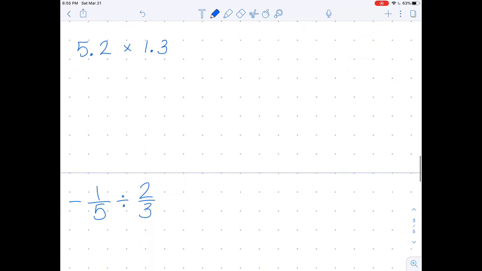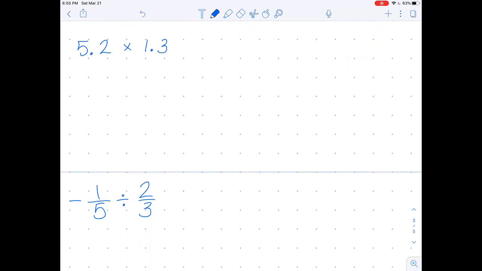All right, in this next example, we've got some decimals to work with here. So the first thing I'm going to do is set these up in a multiplication problem so that I can multiply them for us. Okay, so we do 3 times 2 is 6. 3 times 5 is 15. Cross out the 3, put in a 0. 1 times 2 is 2. 5 times 1 is 1. Or 5 times 1 is 5, sorry.